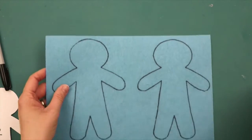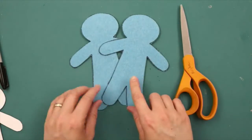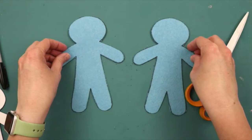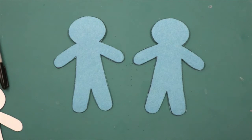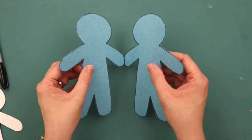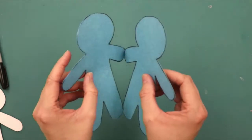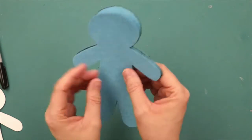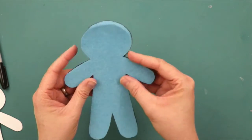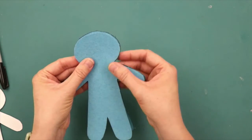Okay, now let's cut out our little people. Okay, so now we have our 2 pieces cut out. Take them and put them face to face so that the side, if you've got marker still showing, is on the inside, touching each other. Line them up and you'll be able to see if there are any pieces that are really sticking out, and you can trim that part off.